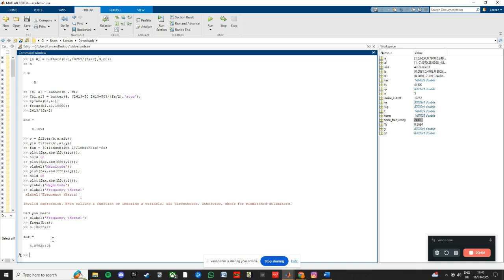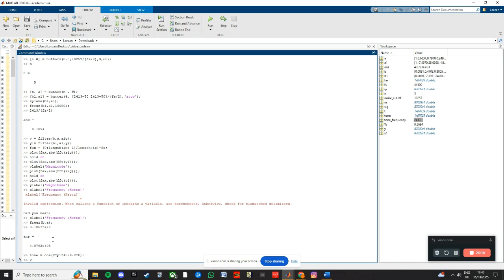So we get that number, and then we will just create a tone. That's our frequency in hertz at the 45-degree phase shift. We'll see a 45-degree phase shift between the original signal and this frequency. So tone is equal to cos of 2 times pi times this tone, so that's 4079.2 hertz, times t, and that should be good.